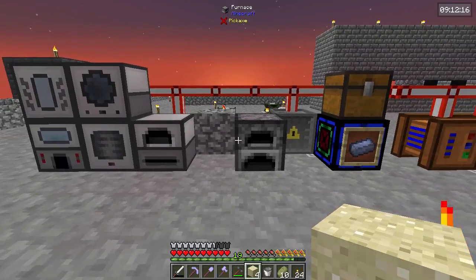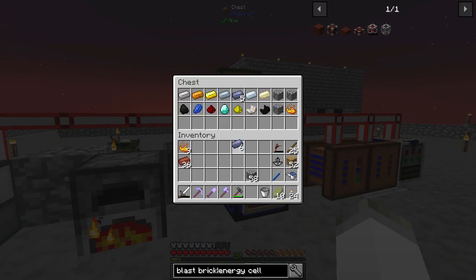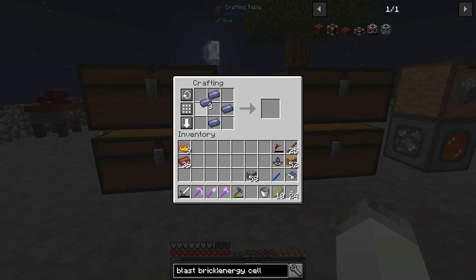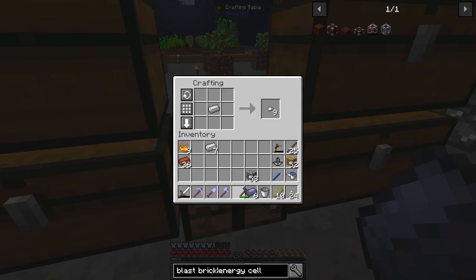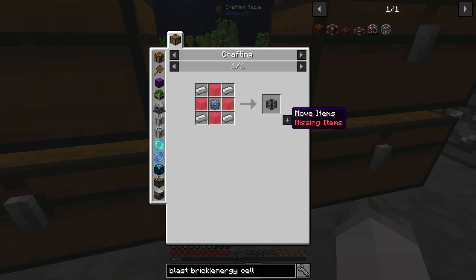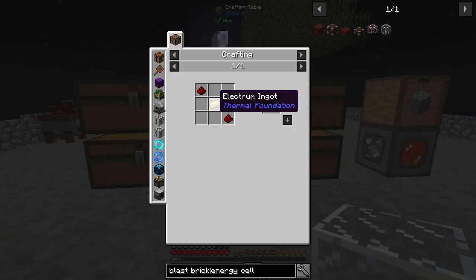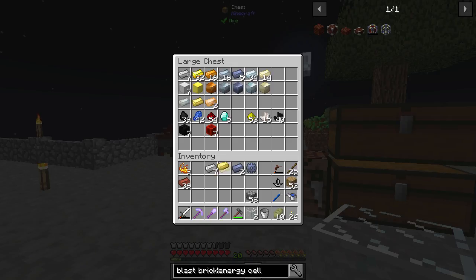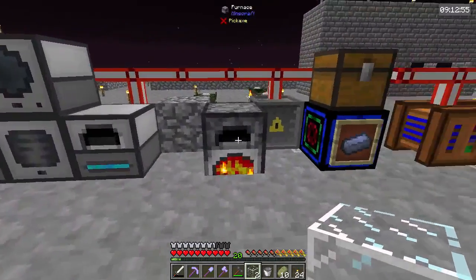So we need 4 sand cooking up. And there's all the bricks that we're going to need, and then the netherrack will be next. So let's see, lead gears, we're going to need iron. So there's the lead gear. And then we just need some glass, which we are cooking up. We're going to need electrum, which we have a little bit of, and redstone plus a redstone block. So something like this.